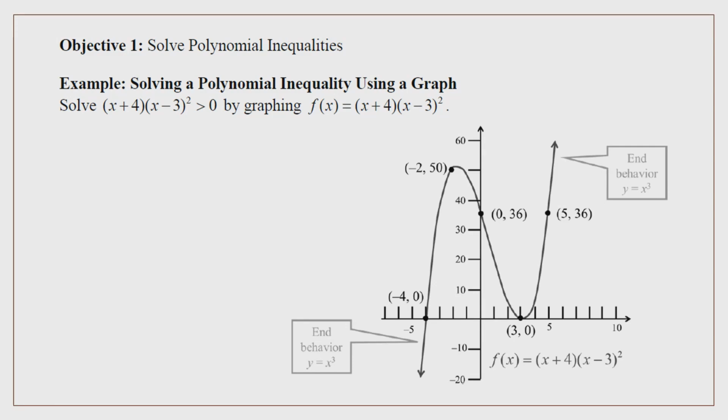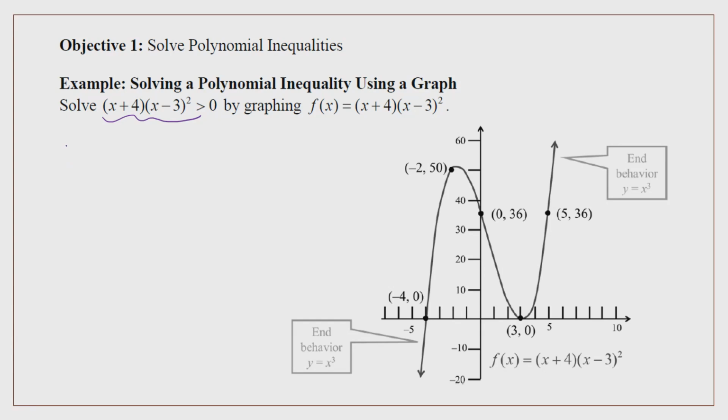Whenever you're given a polynomial inequality like this, the first thing you want to do is graph the side that contains your polynomial. First, this polynomial is set to 0. So we want to graph the polynomial side, which we have here on our screen to the right. And then from that, we want to identify any key information that we see. We see here that we have an end behavior that is representative of y equals x cubed. And from this, we then can determine certain things.